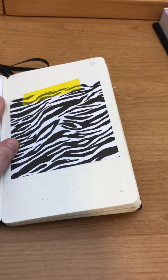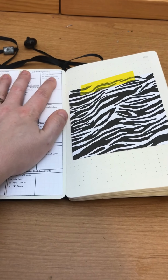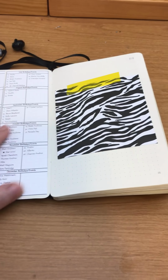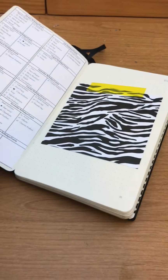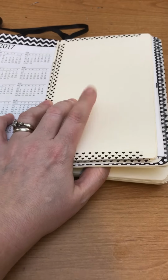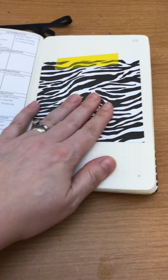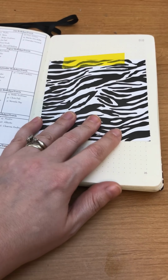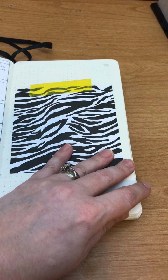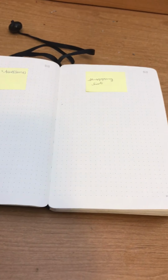Over here I've got birthdays. Probably shouldn't show birthdays, but just birthdays of friends and family and important people in my life. And again, I'm going to probably add that back to this foldout collection so that I can travel and migrate. And I'm also going to add this, which is like passwords and things I need to remember but don't necessarily want other people to see.